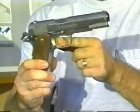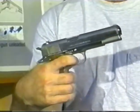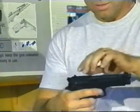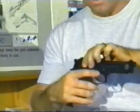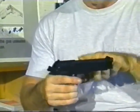What that is doing is disengaging a safety block that keeps the gun from firing. See, right now you can't fire this gun unless I push in the grip safety. I push the grip safety, then the gun will fire. This gun can be loaded with a full magazine. You slide the rack back, and then the bullet's loaded into the chamber at the back of the barrel.